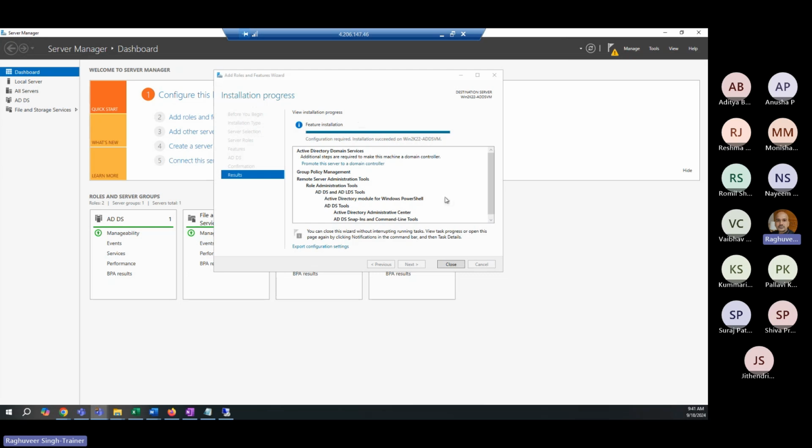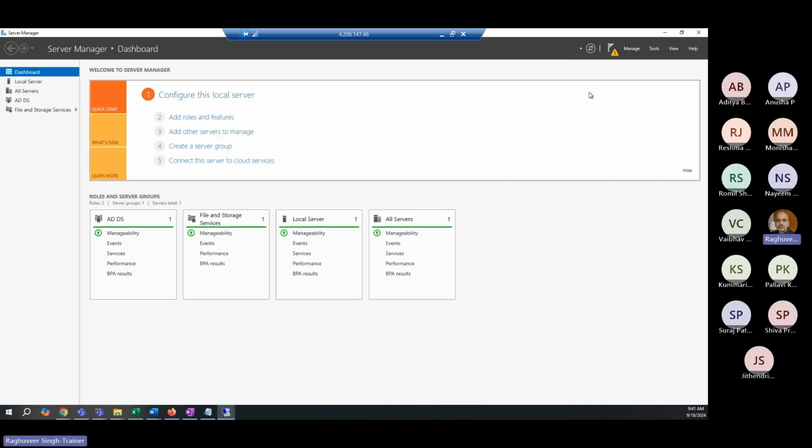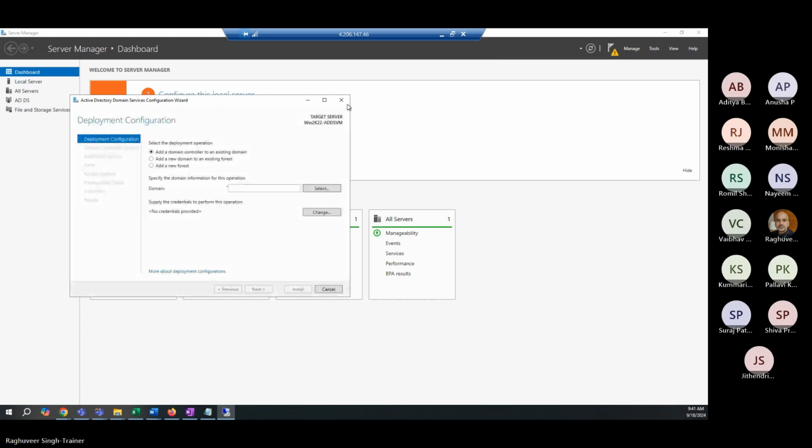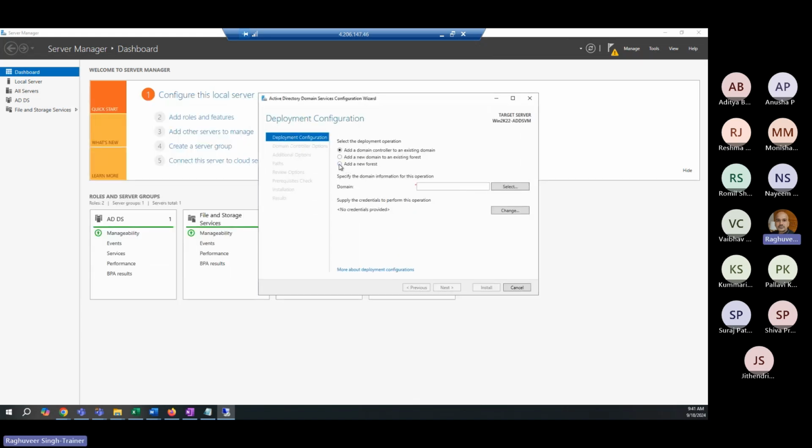All right, so this part completed, I'll close it. I'll move on to the next part, which is, after you add the role to the server, you basically promote the server to a domain controller. The process remains the same. Here you will select add a new forest because you don't have a domain. So you will first create a forest and then a domain inside it. So I'm going to use Contoso now because I already have my cloudexpert.in synchronized.